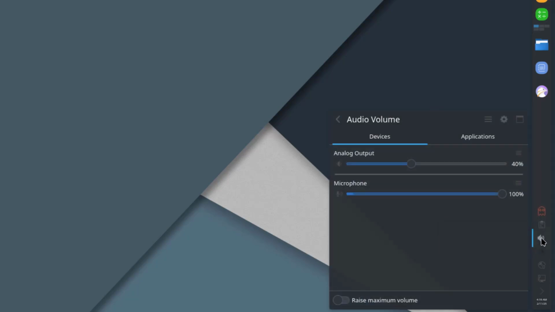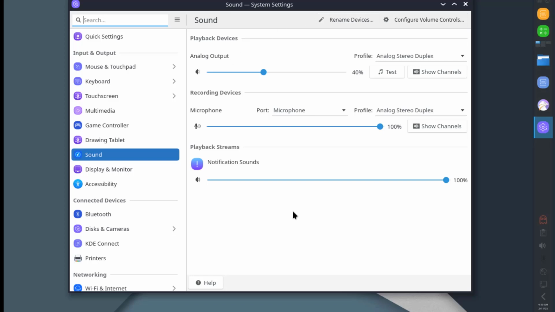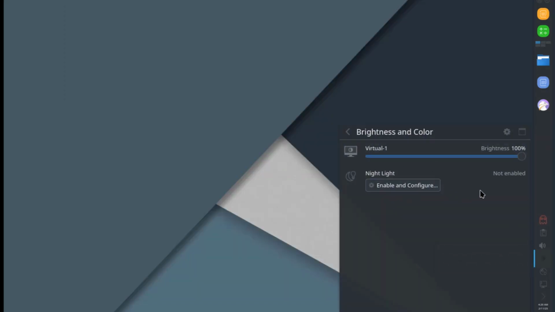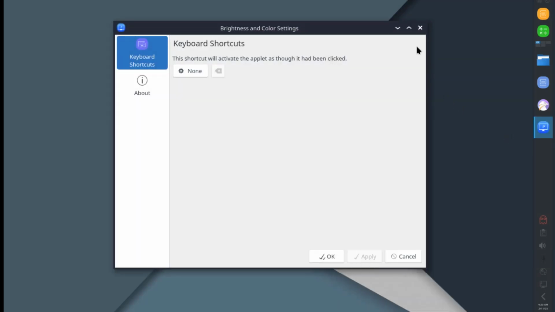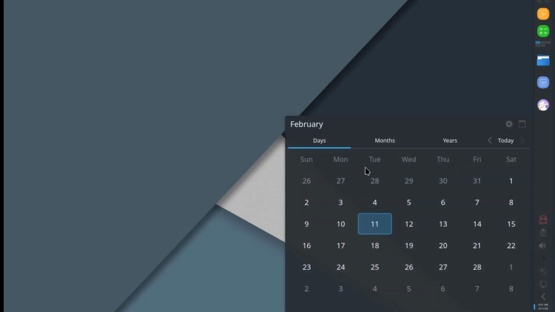This is the volume icon. This is the screen brightness icon. This is a network icon. And this is the status and notifications. This is the date and time.